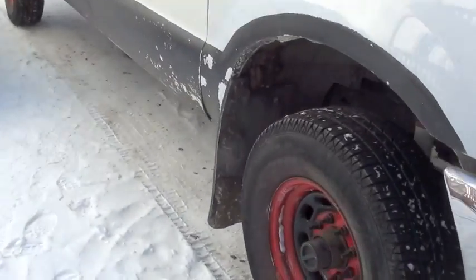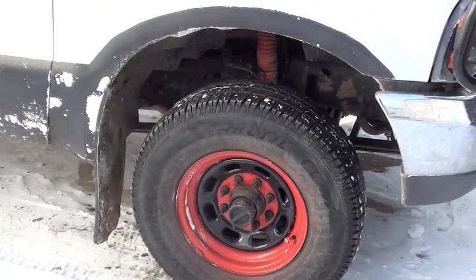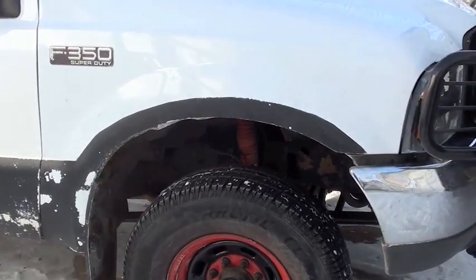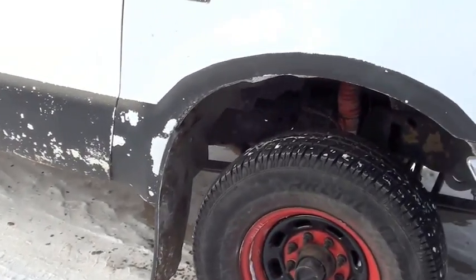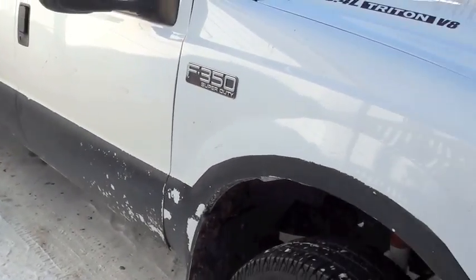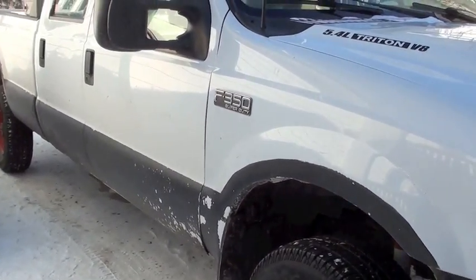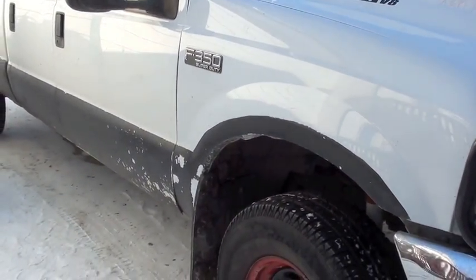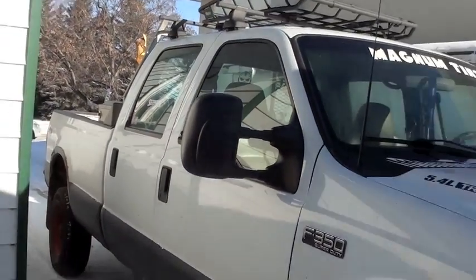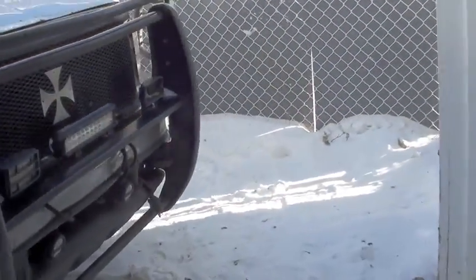But over the summer, I'm going to buy some new winter tires for this thing. I'm going to be buying Nokian studded winter tires, which are like the best ones you can buy around here. My dad has run those on his 2007 Tacoma for at least 6 years, 6 seasons, and they're still going. They're wearing down quite a bit, but they're still running good, so they're a good tire.